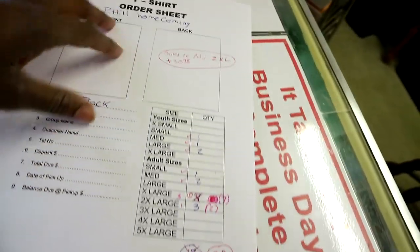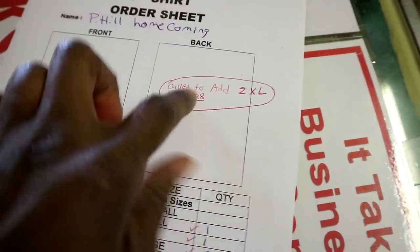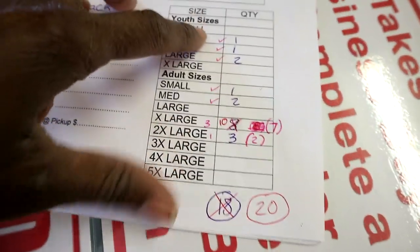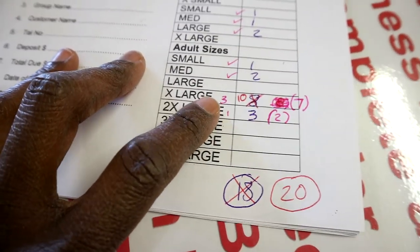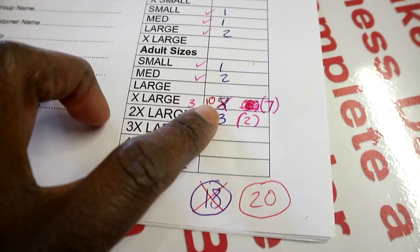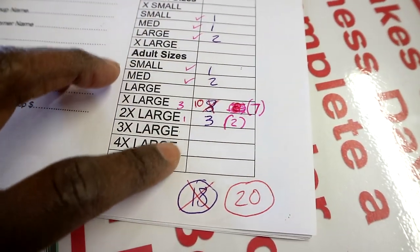Okay, so all of their shirts are right here. Okay, you always have them call, and they call to add two shirts, so I usually put them up here, and then I use different color inks to go through. So these were the shirts I had in stock already, so I put check marks on this side. Okay, and then right here I put how many I have on the side right here, and they changed that it was 8, but this is what I have in stock.